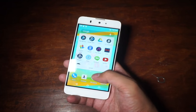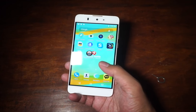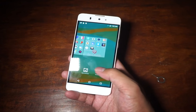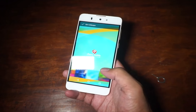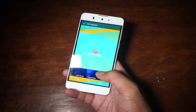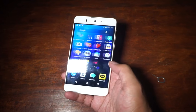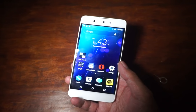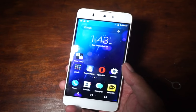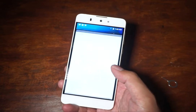We got the Google folder, the messaging, and I really like the theme. It's flat, and it's very modern. Although, hindi ko type wallpaper kasi Cherry Mobile again, but let's replace that one with the face beam. So para makita niyo yung flat design. It isn't Nexus or Android One or whatever you want to call it, the vanilla Android launcher. But yeah, it still looks good. And type yung kanyang design.